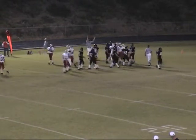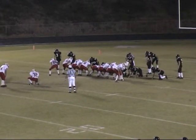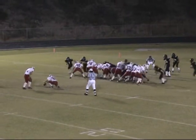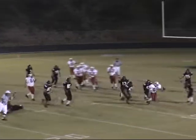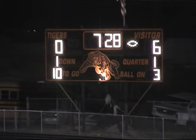Touchdown, Cowboys, with 7:28 to go. Five or six plays in a row, then they go to a misdirection play, catch the Tigers on their heels, and then they go for a touchdown. Number 64, Dre Brown, will be doing the kicking. It's going to be a missed snap. Number 32, who is quarterback. We'll be right back after this.